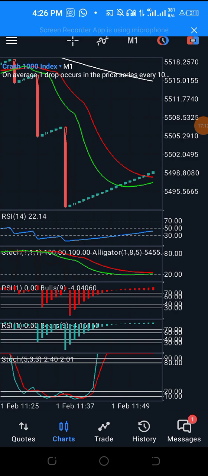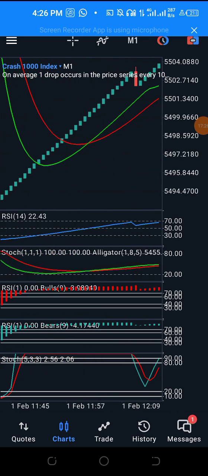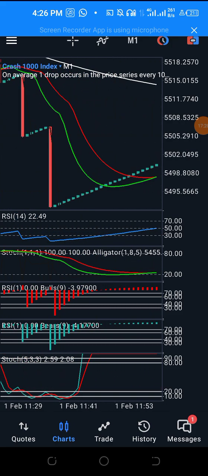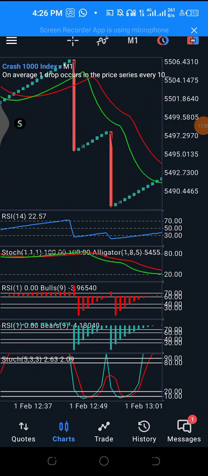So if you do that like 20 times in a day, that is about $100 in a day. And you can do that 50 times, depending on how you spot the entry, because you will always see plenty of entries. Everywhere you go, you see plenty of entries. You just keep seeing them.